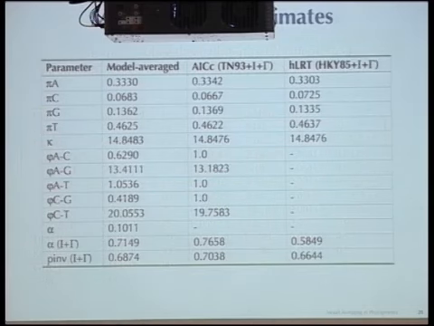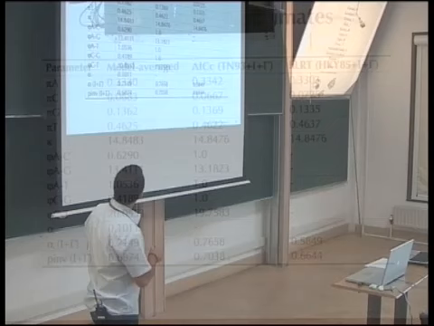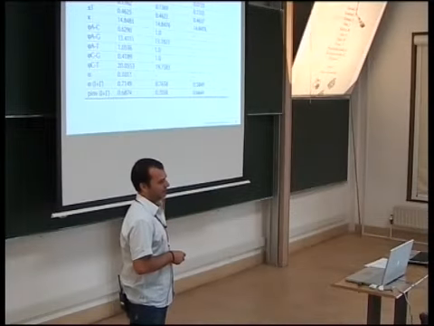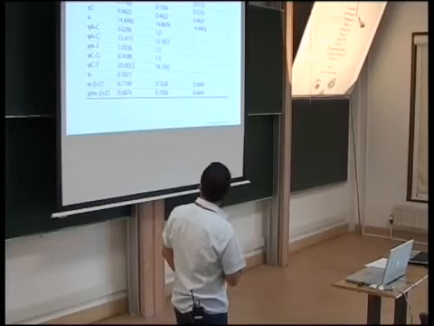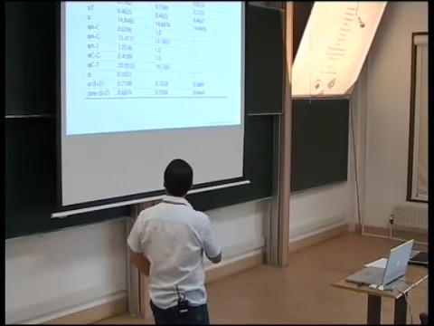These are the model average estimates for the frequency of A, for example, and these are the estimates for the best fit AICc model. These are the estimates for the best fit model from the likelihood ratio test, which is HKY+I+gamma. And you can see that there are not really many differences. The estimates are normally pretty similar for most values. Here we didn't gain much. Actually, using the best fit model is as good as using the model average estimate, in this case, and probably in most cases, I would say.